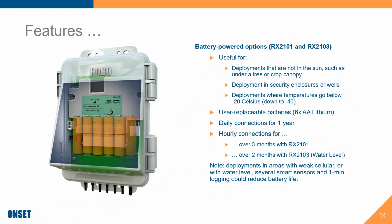Of course, if you're in an area with a weak cellular connection, or you're using water level and very fast logging rates, you might get slower or shorter battery lives. But again, you can replace those as needed with commonly available AA lithium batteries.